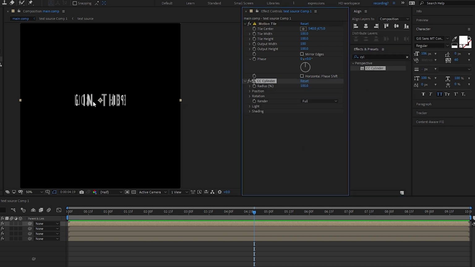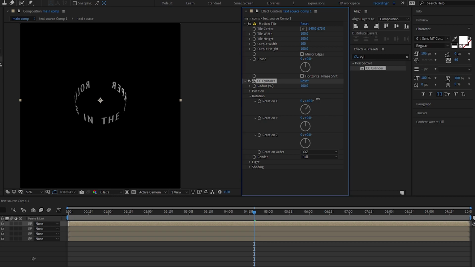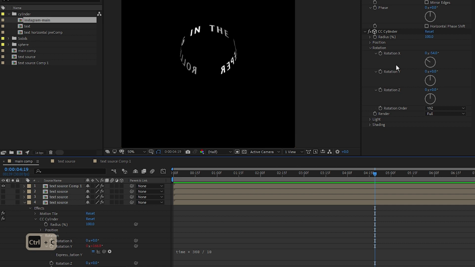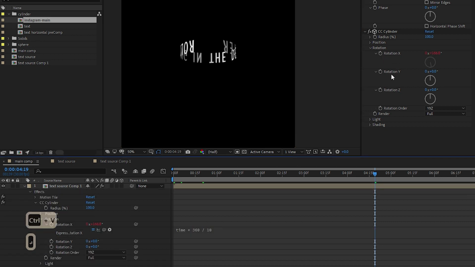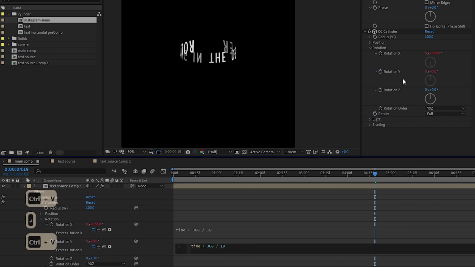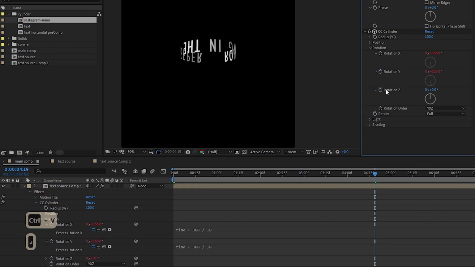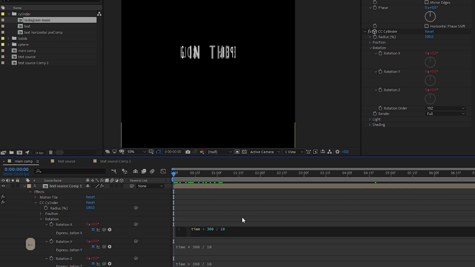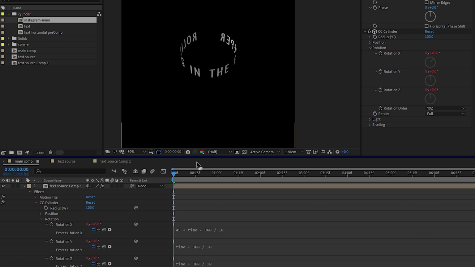And then, oh, straight away you can see this cylinder here giving our effect. So I'm just going to copy my previous expression from before, bring it into our XYZ rotation, alt click, just Control V to paste it in. And then we can begin with a very interesting effect. To offset it in the start, 90 degrees, 90 plus time, maybe 90 is too much, let's go 45 plus time, and then we have an offset from the beginning.